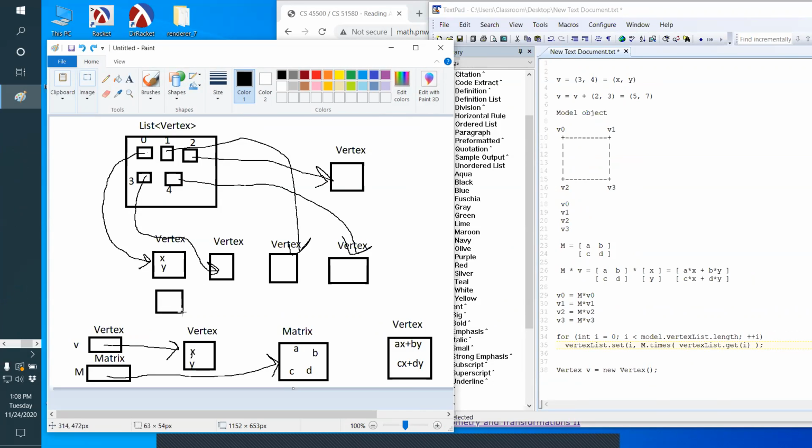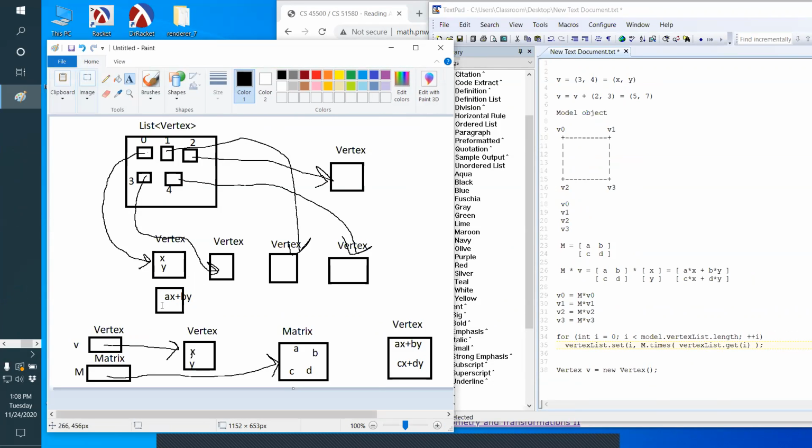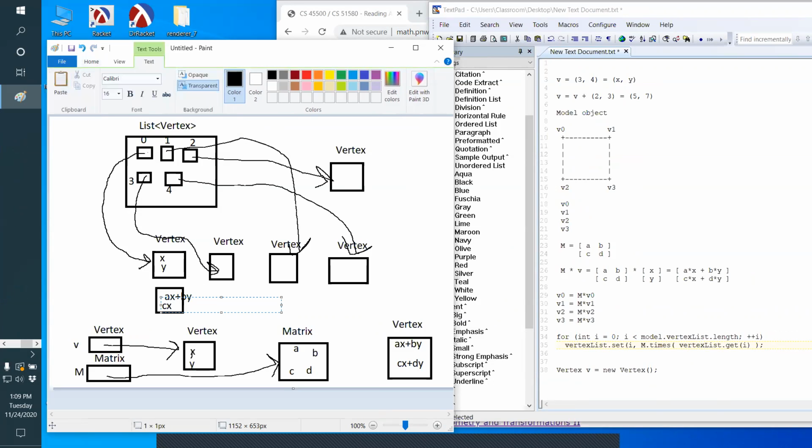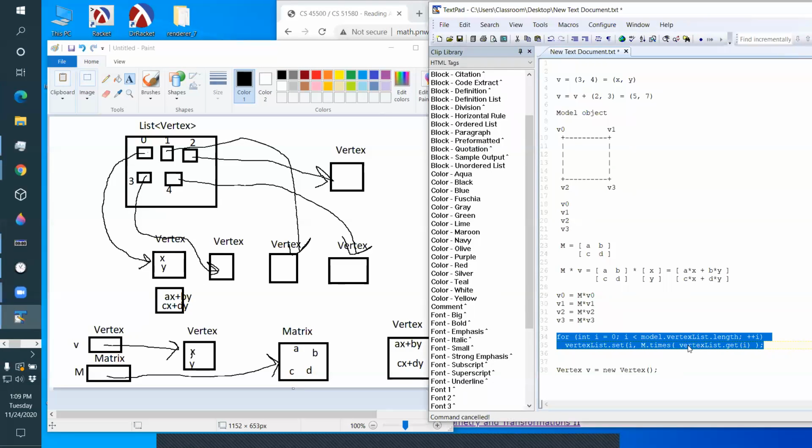There's a new vertex with the AX within it will be AX plus BY and CX plus DY. Okay, it creates that new vertex. That's this thing here, M times the old vertex. So that's M times this vertex creates this new vertex.